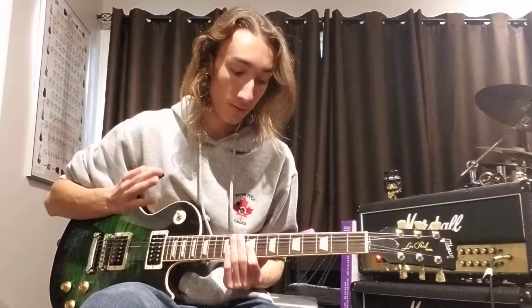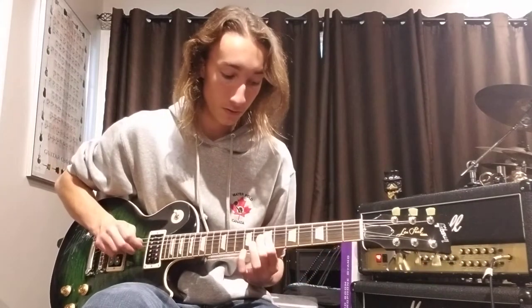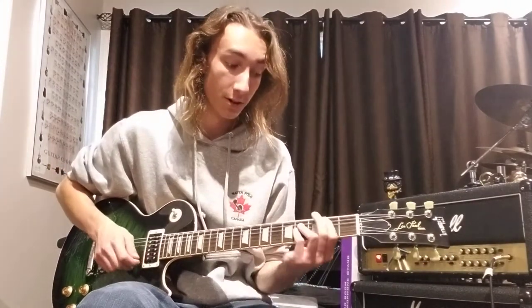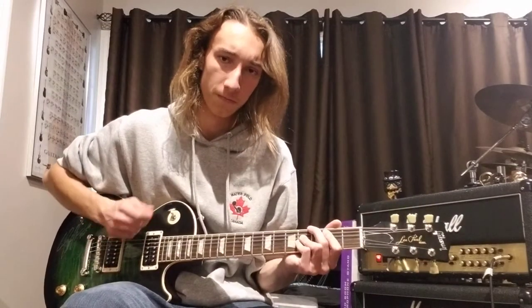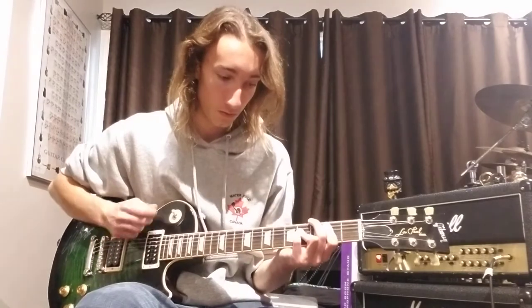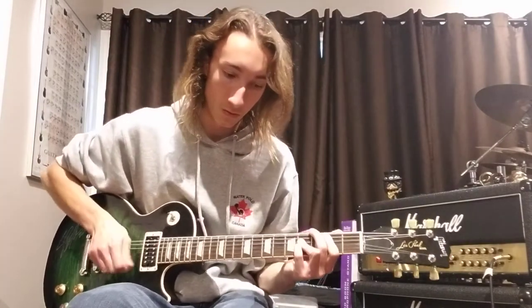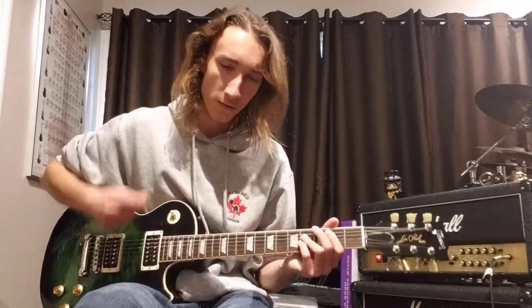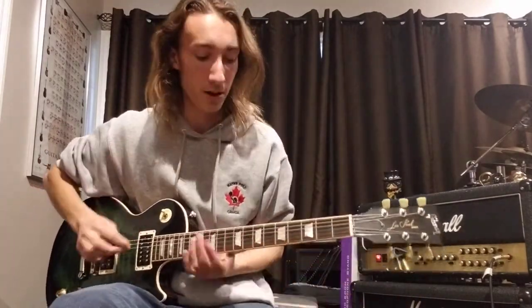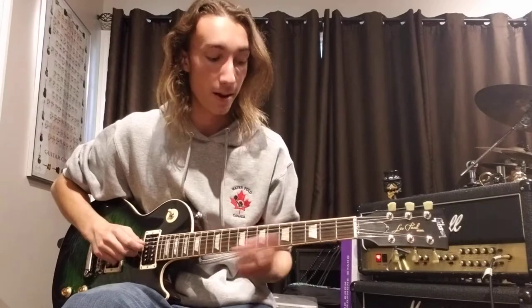Now on the fourth time we're going into, instead of going here, you're just going to go to a B power chord. So 1, 2, 3, 4, 5, 6. And then back into that main intro part that they had in the beginning. So the whole chorus goes through about 4 times. It is 4 times. And on the 4th time, you go.